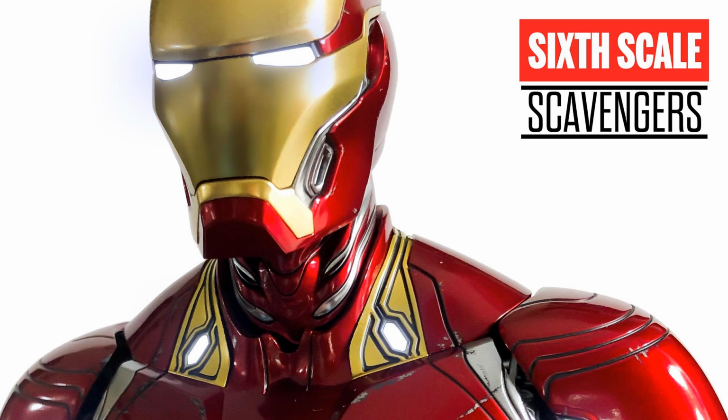And then going forward, you can make adjustments as necessary. So it was just one of the big things I've learned. Also, it's just best to collect what you really enjoy, because at the end of the day, Hot Toys is not going anywhere. There's always going to be another figure. They're only growing. So there's no point in getting wrapped up in the hype on one figure. Just collect what you really enjoy. And I think you'll be better off, and you'll probably enjoy the hobby a lot more.